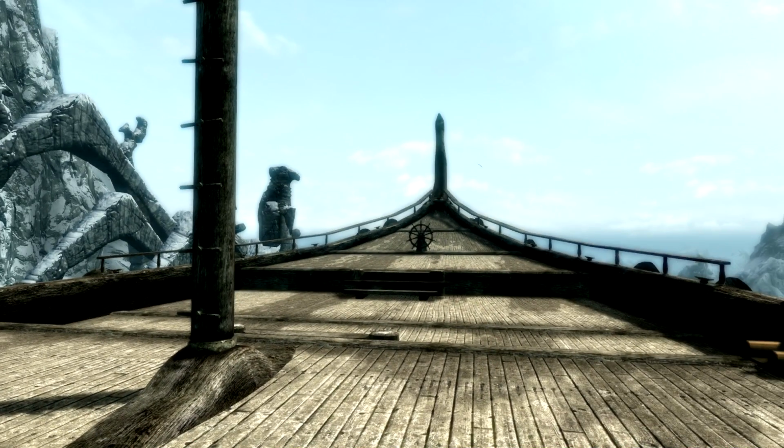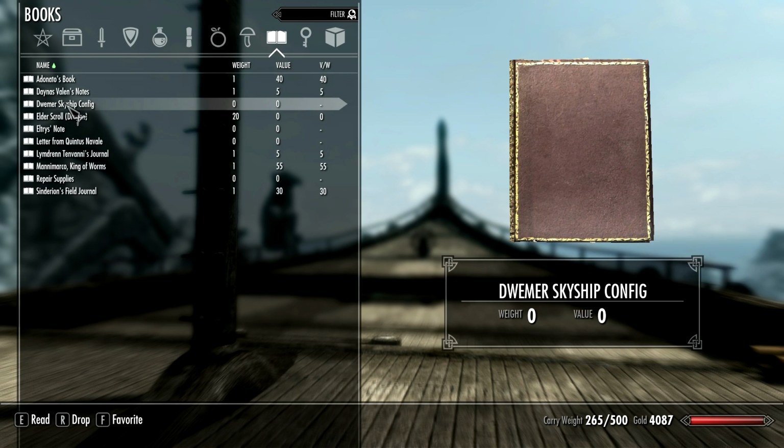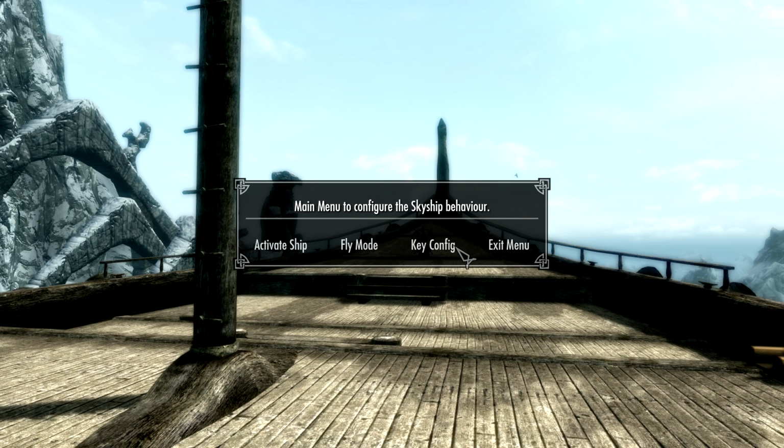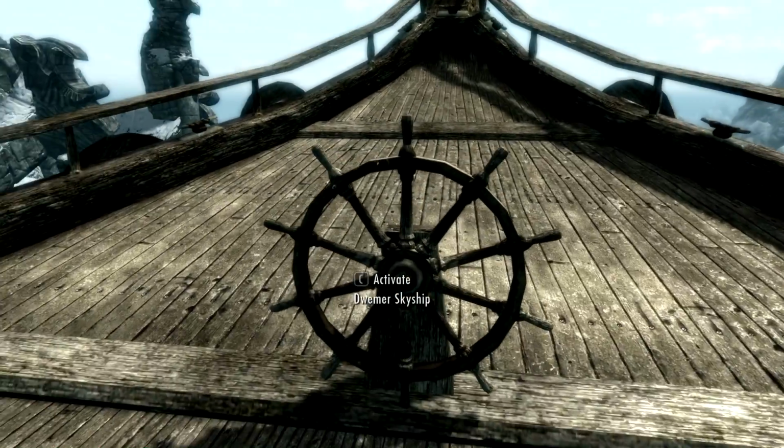Okay, so what else was there? There was in the book: fly mode. Player attached to ship. Player movable on deck. Oh, let's try that. Player movable on deck. In fly mode. Okay, so we're going to try with the player being able to move around on the deck.